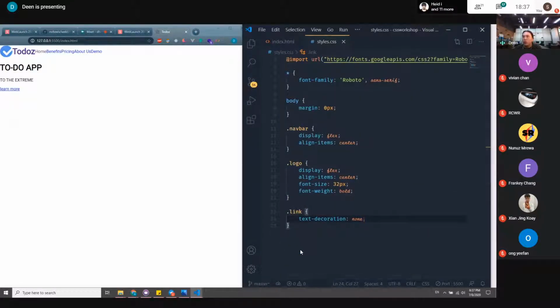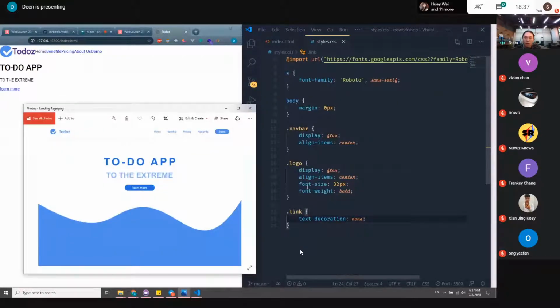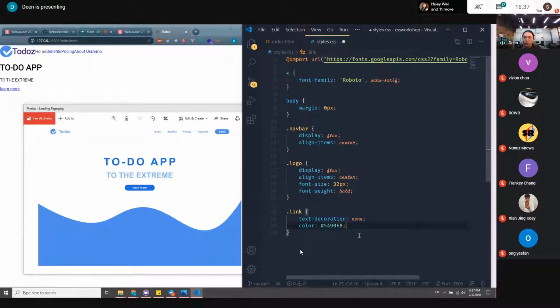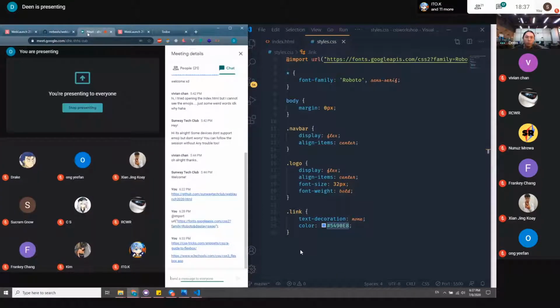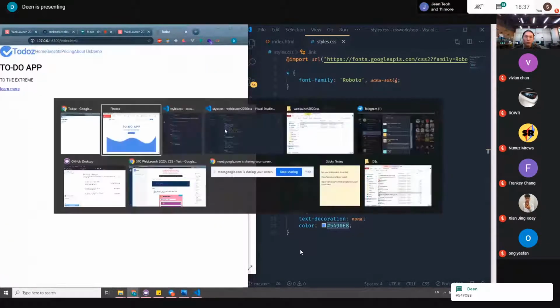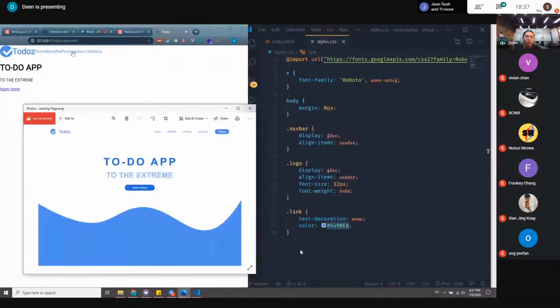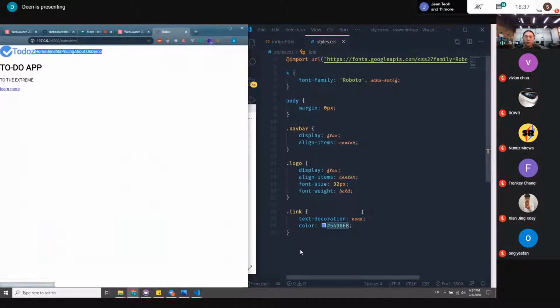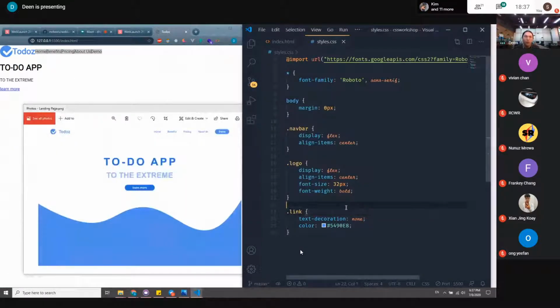And I'm just gonna copy a color that's associated with this. So yep, just change it. If you guys need the color, I'll just copy it and put it in here, right? And yeah, it's looking more and more like what we want. The rest is just kind of tweaks.